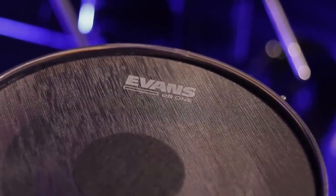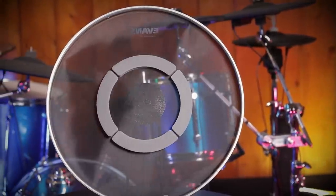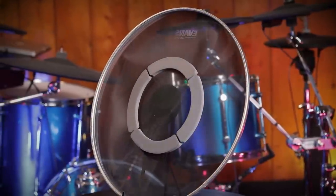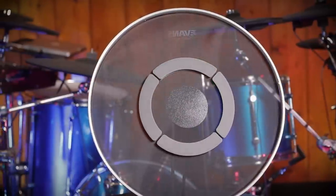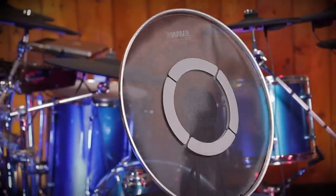The real big difference is that underneath the drum head, you have pieces of foam that go in a circle around the center. Compared to a regular Evans one-ply mesh head or Remo Silent Stroke, it's got more weight to it and bounces less. I was really surprised at how effective the combination of the patch on top and the foam underneath was at making it feel heavier and have less bounce. This is definitely a large improvement over the regular one-ply mesh heads Evans was previously making.